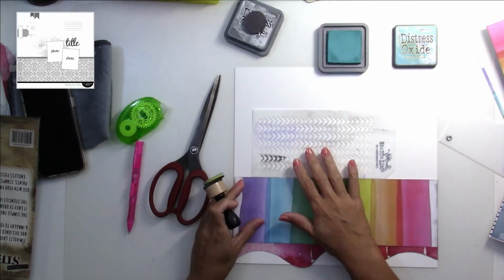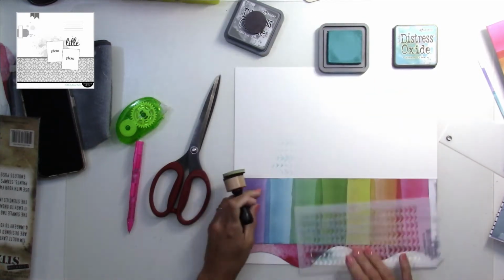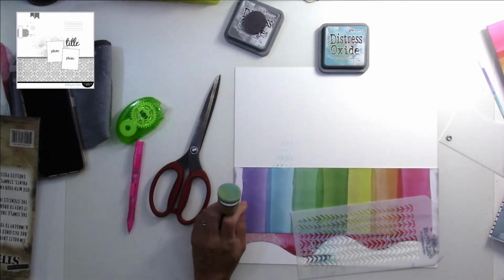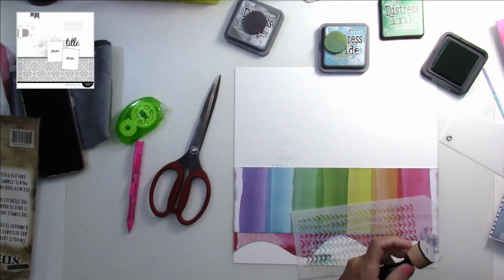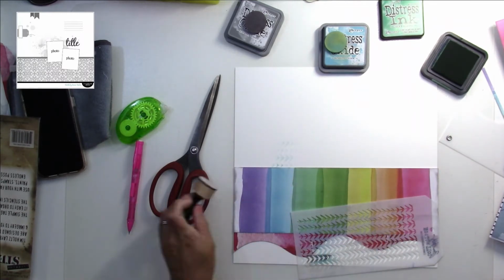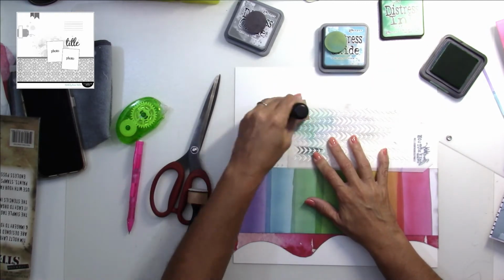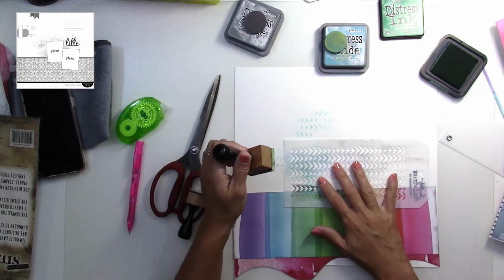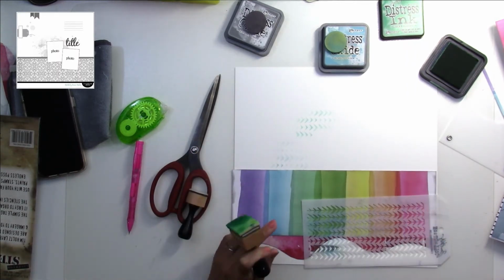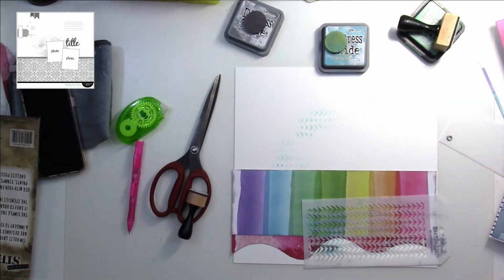And I'm going to kind of mimic the colors that you see in the paper, and just very haphazardly add some of the stencil work to my page. Before I did that, I don't know if you noticed, I marked off where my picture would be so that I don't waste time if it's going to be covered. So I'm actually just going to go around the picture area, or where the picture will be.